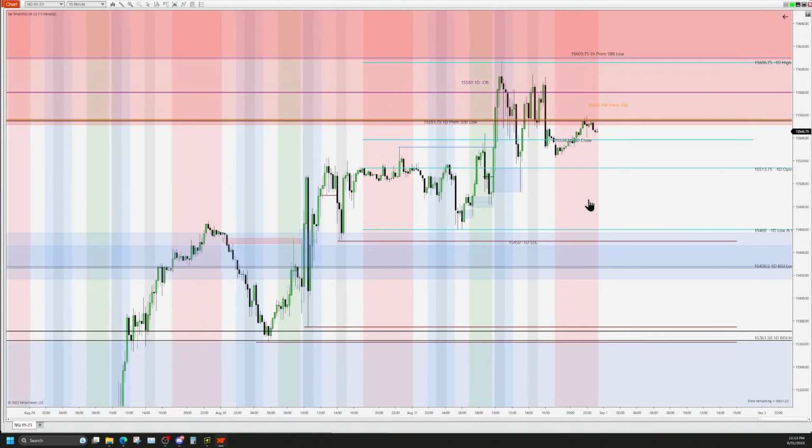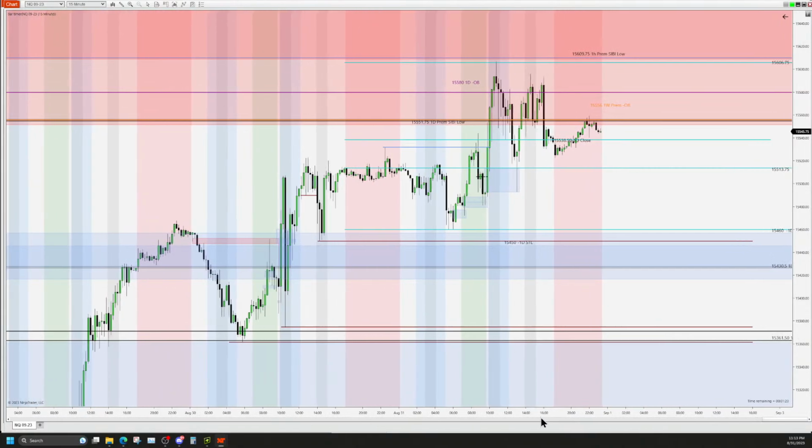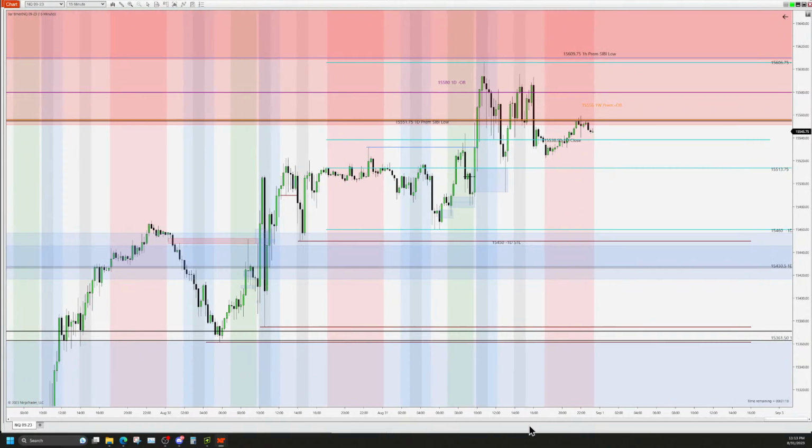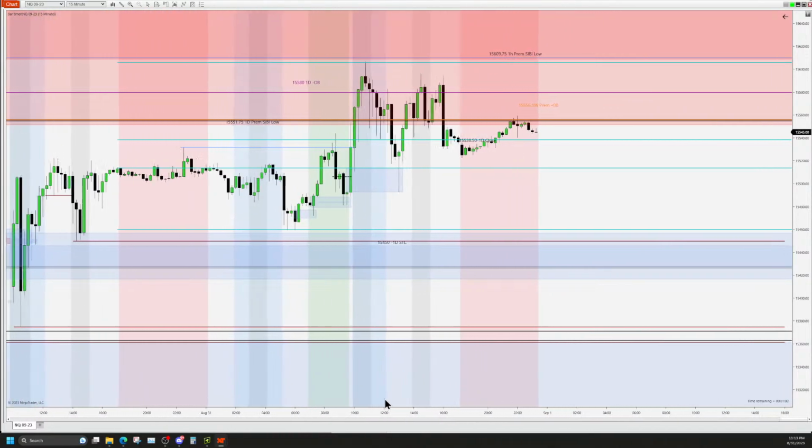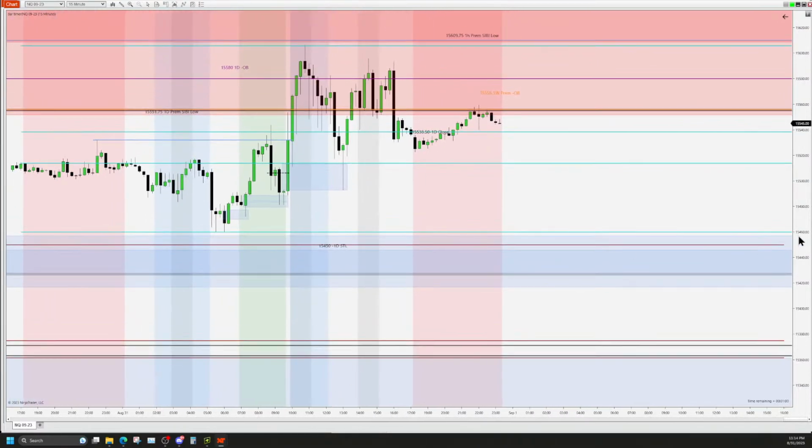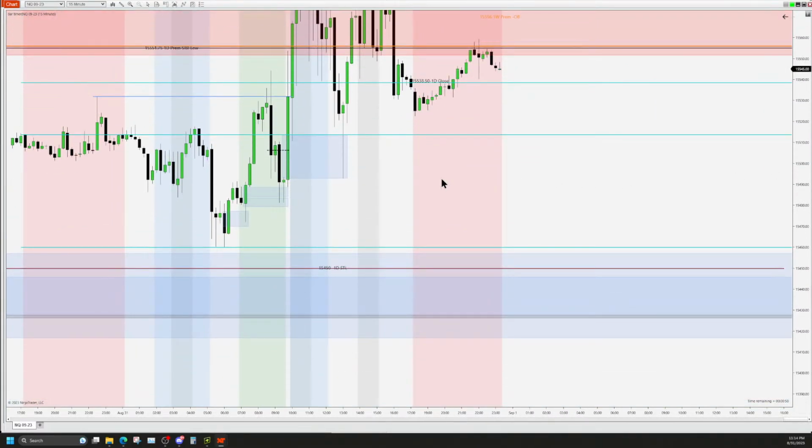It's possible. Given that we've gone up so much this week, at some point in the day a high is going to form. It's going to be a short-term high, and there's going to be no coming back from it. It's going to retrace, and that will be it for the day. We can see on today's chart, let's look at today specifically.